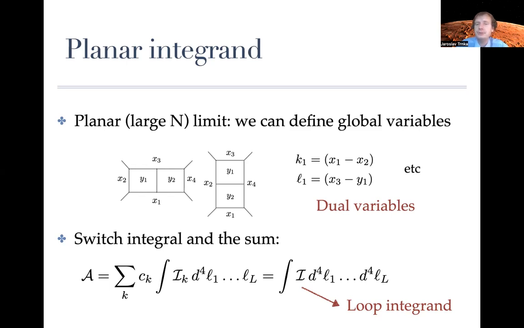In planar N=4 superamplitudes, this function is unique for symmetry reasons. Basically, the symmetries of the theory, once we fix the function, don't allow us to add anything else which wouldn't violate certain conditions. But the important thing is that we have an object to work with, and this object is very nice because it's a rational function. It doesn't suffer from any divergences. It's well defined. It only becomes divergent, IR or UV, in N=4 super Yang-Mills, not UV, only IR, but in a general theory also UV divergent once we integrate it. But before integration, it's a nice rational function of momenta, external and loop momenta, that we can study.